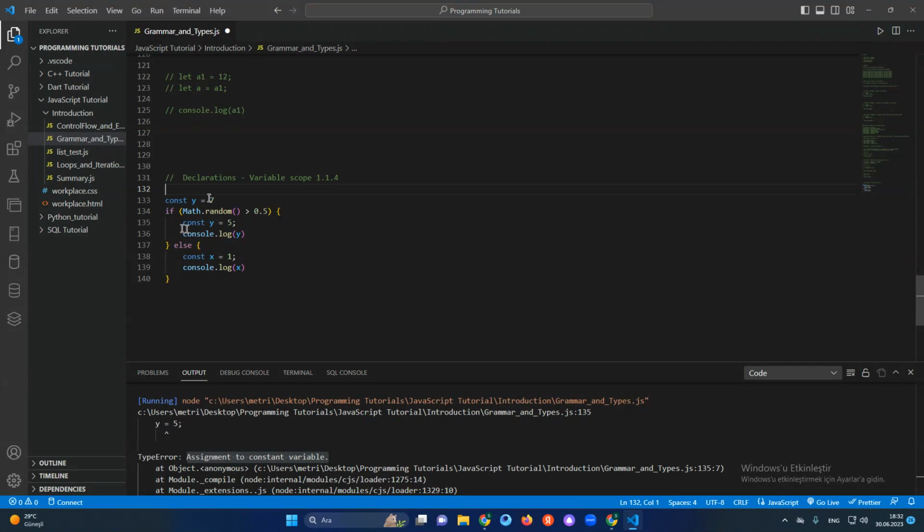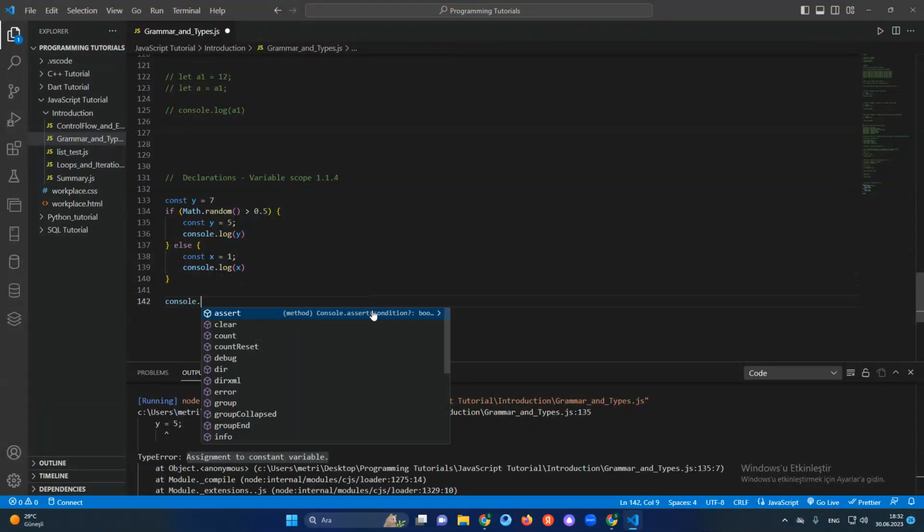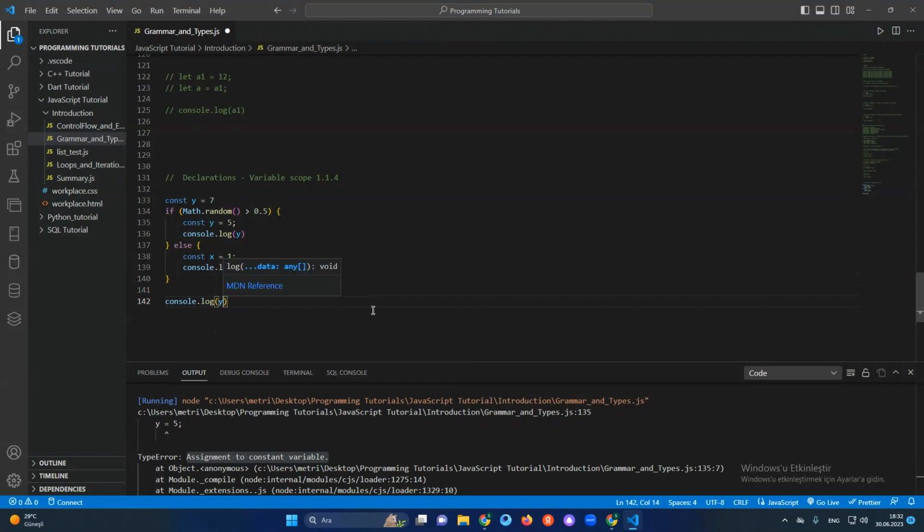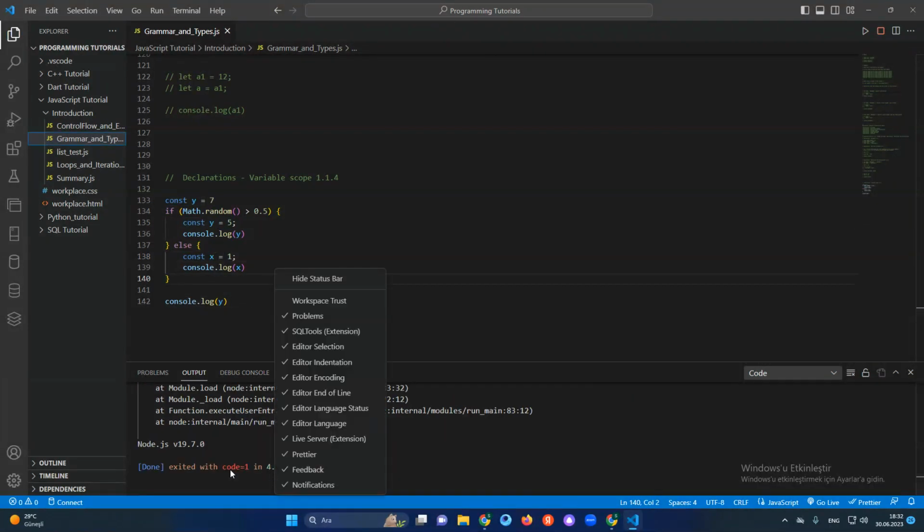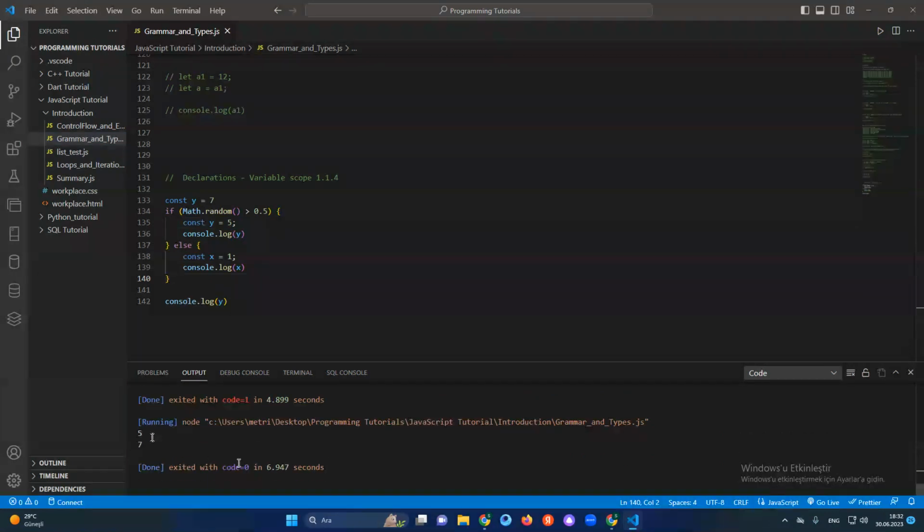Even if you say const x, it will be the same. But if you run it outside of the block, you'll see 7 for const, because it works after this one. It will give 5 and 7, because this one works inside the block and that one works outside of the scope. Outside the scope we can do something else with it.